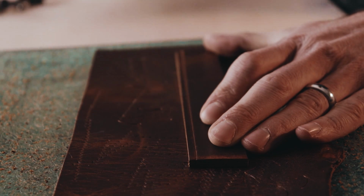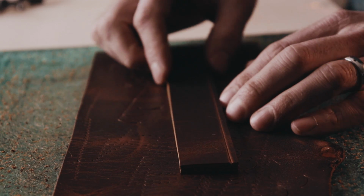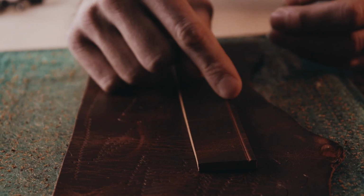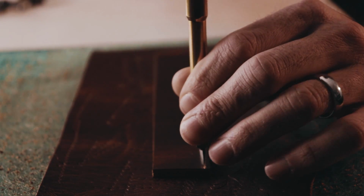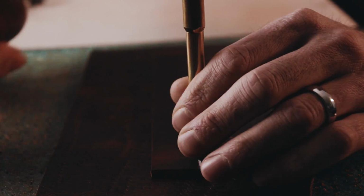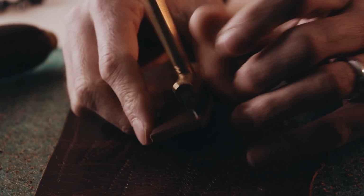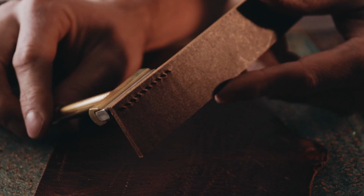I'm using a 4mm stitch line. Just gonna turn this around. And now I'm just gonna punch along the side right here that I've marked. I'm using a Barry King mallet, and it'll take about 3 hits to go through, which is really nice. And it's through. And that's how clean it looks coming out the back.